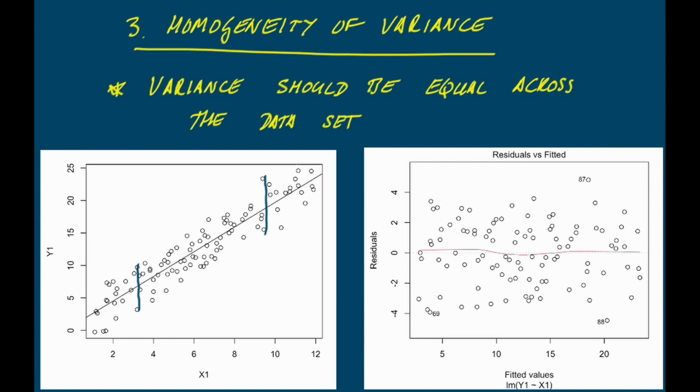The red line across the middle is a non-parametric smoother that R puts there for you. It's sometimes useful, particularly when you have non-linear relationships, which we'll see in a little while. Don't pay too much attention to it. It's just there as a help to let you understand what the general trends in your residuals are. So that's what your residuals versus fitted values plot looks like when you're dealing with made-up data with really constant variance across the data set. Of course, real biological data never looks like that.